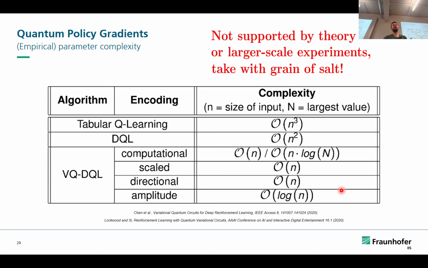The problem with this result is that it's really hard to prove this theoretically. And so they only did some empirical experiments there, and they did very small scale experiments, so up to I think 8, 9, 10 qubits. And so I think it's very, very difficult to really get some asymptotic behavior from that. So those are some of the prospects of quantum reinforcement learning, but so far, at least to my knowledge, there's no real proof that those scaling behaviors really hold. But still, I think some very interesting results.